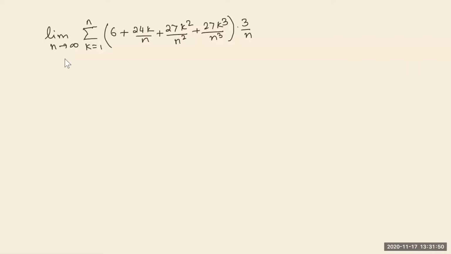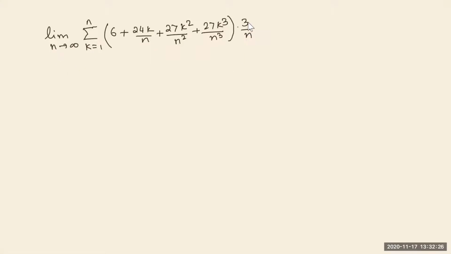Now we are going to evaluate this expression. We are going to find the sum and also the limit to get the exact value of that definite integral. Remember one thing: when you are working on the summation, k is the variable, k is changing from 1 up to n. n is not changing, n is fixed, k is changing. And then when we are evaluating the limit, n is changing, n is going to infinity, k is not changing. That is something you need to remember. First we are evaluating the sum, then only we are evaluating the limit.